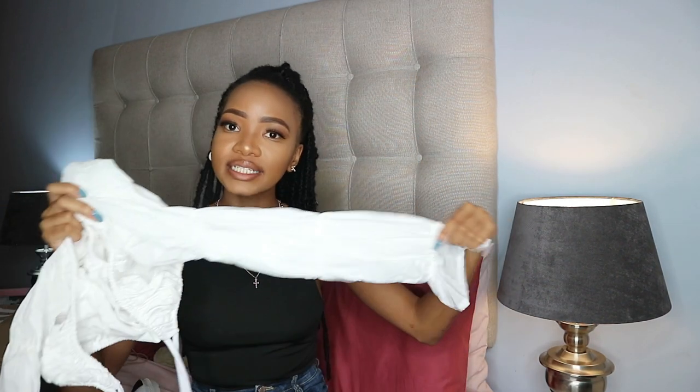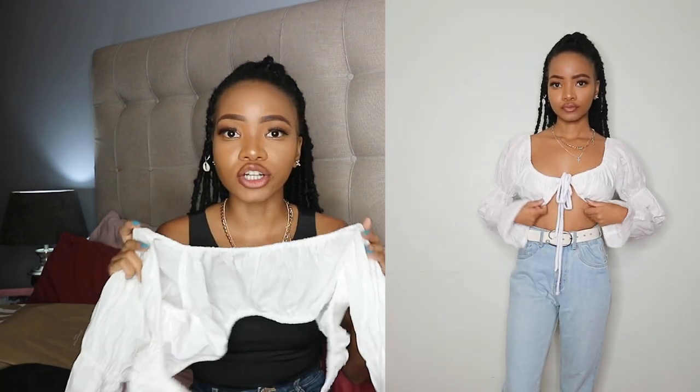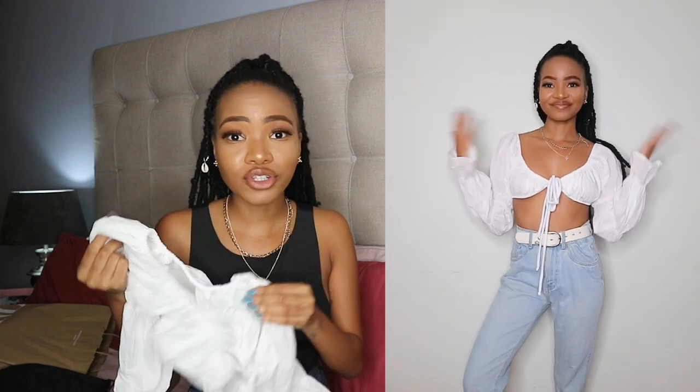The second item is the same top but in white, and I asked for a long-sleeve detail. I also asked her to elasticate the arms, just like the top from Palm the Brand. She was so good with the directions — it was exactly what I asked for. I didn't send her any pictures or references and she designed it to the tee. It costs 260 rand, which is a steal. The quality is so good and the attention to detail is amazing. I'll definitely order from her in the future. In South Africa we don't always have accessible clothing brands, and ordering from Pretty Little Thing or Shein with customs is expensive and unpredictable, so I'm going to support Glenda Jane Design.